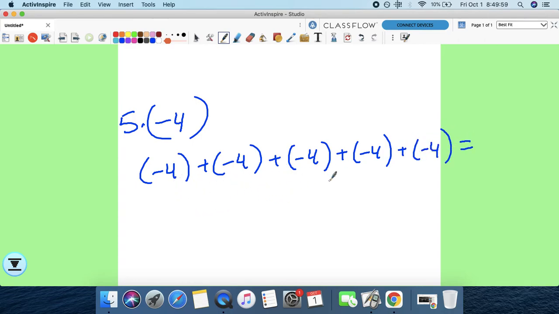Right? And this you can do, negative 4. So again, we're going further and further to the left of the number line. How far to the left of the number line are we going? All the way to negative 20. And if you also knew that a positive times a negative is a negative, then you could have done that straight away.